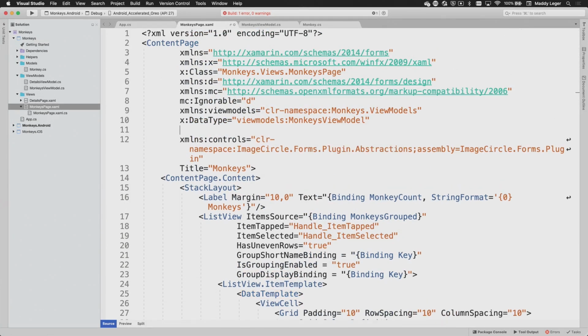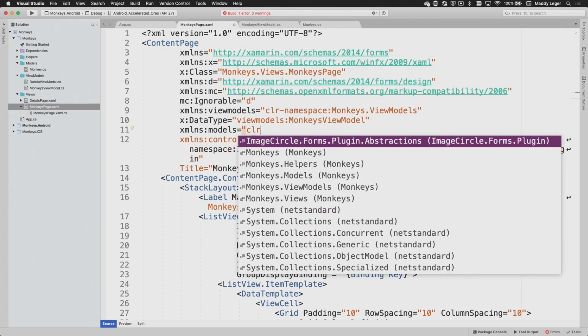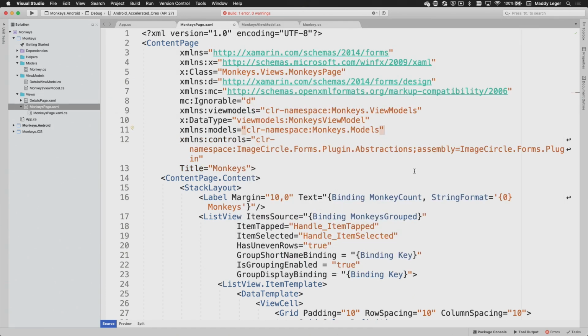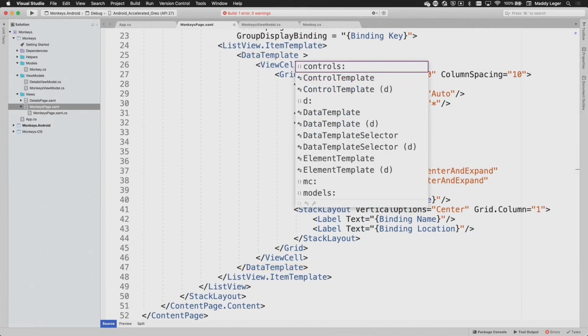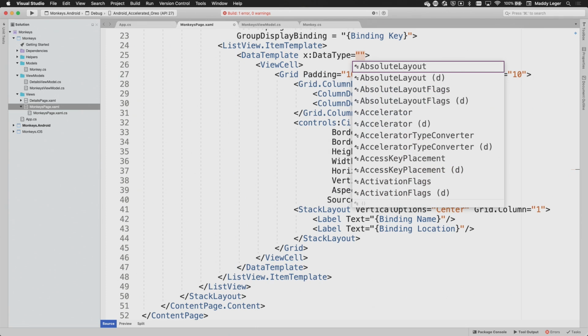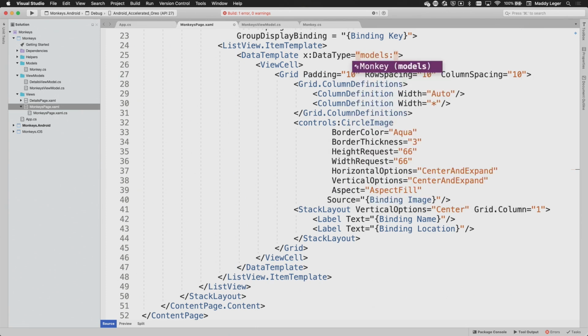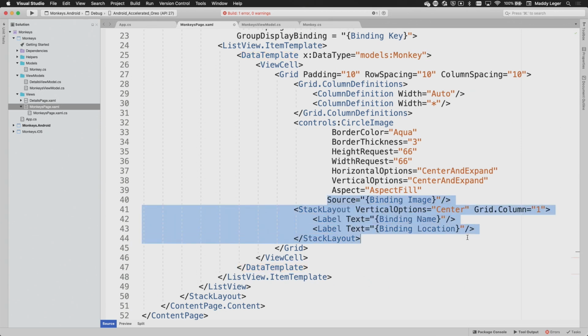So I'll go here and I'll do XMLNS models equals my monkeys models. And then I'll drop down here to the data template, x:DataType equals models monkey. And that does the same thing we just did for the page level for this particular data template in this list view.